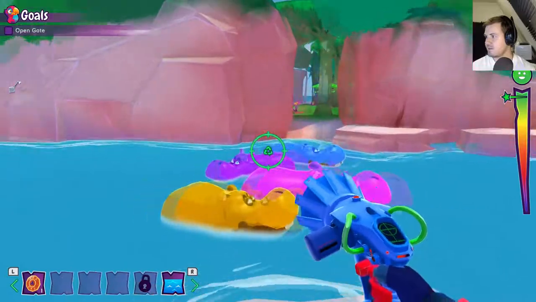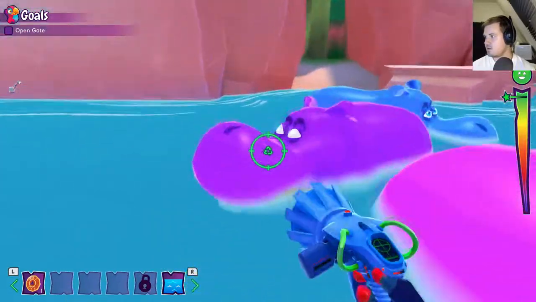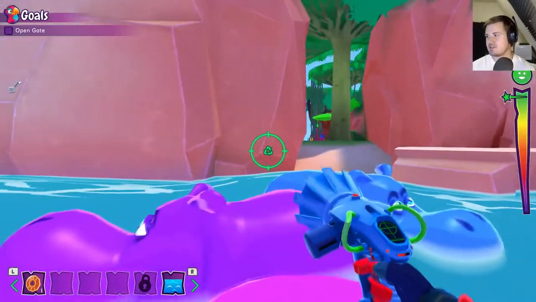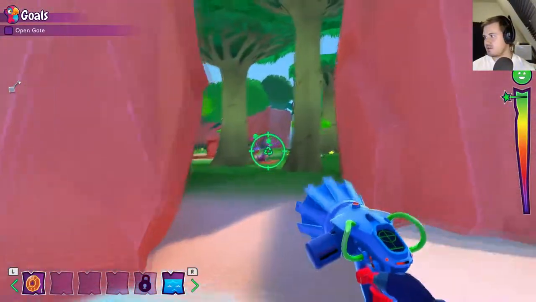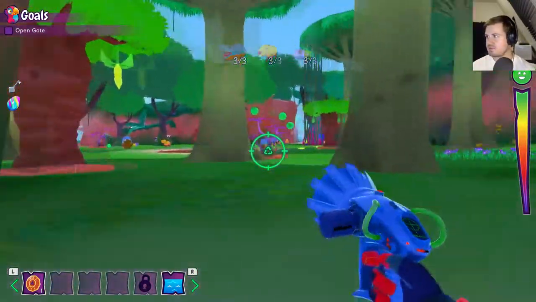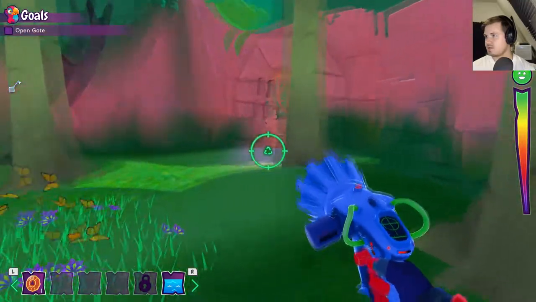There's a... I missed. Oh god. I thought the hippos had just left me. They're just like, ah, you missed. You can just die there. Well, what's that blue thing over there? It looks like a totem pole or something. Alright, onward we go.